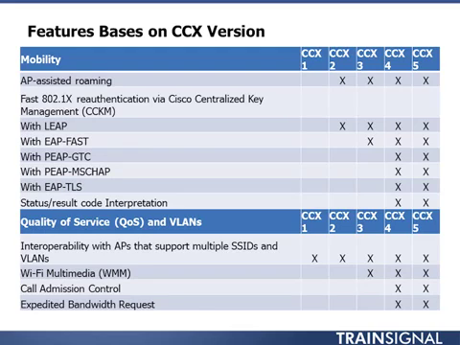On the quality of service side, version 1 had support for multiple SSIDs tied to multiple VLANs, and you see version 3 with Wi-Fi Multimedia, the Wi-Fi Alliance certification program coming in there, and then you see in version 4 the introduction of call admission control and expedited bandwidth request, which were two enhancements that were defined in the 802.11e specifications but weren't included in the Wi-Fi Alliance certification specs.